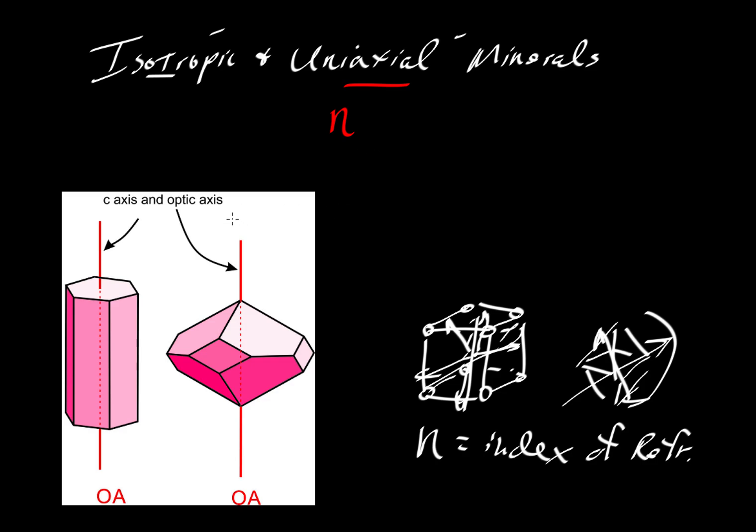Let's be a little more clear. We will have a direction that we will call omega, which is parallel to the c-axis, and this is called the optic axis, and then perpendicular to omega. So here's omega for this hexagonal fellow here. We will have a direction that we'll refer to as epsilon, and we could do the same thing over here. We would have epsilon over here, and then epsilon over here.